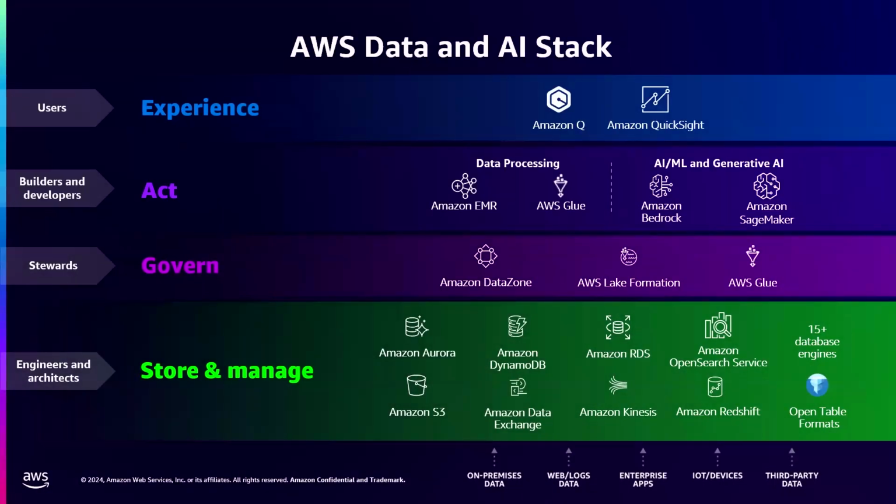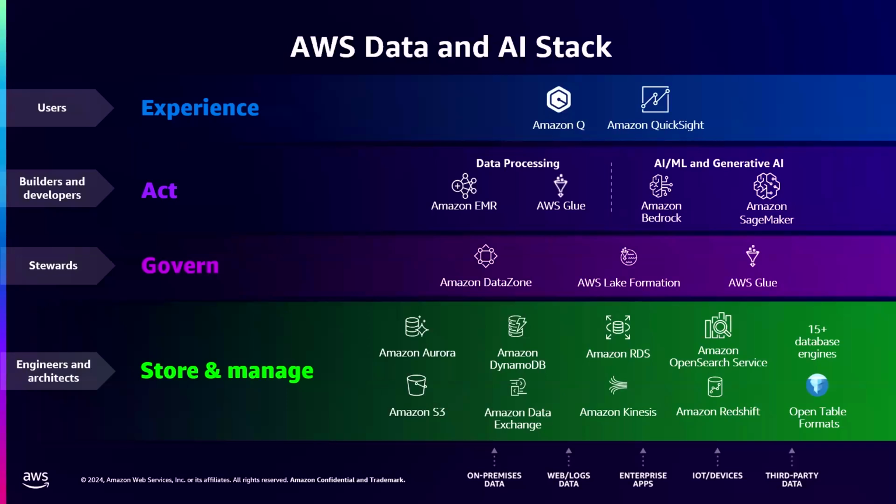Going back to some of the tenets that we use to build our AWS data and AI stack: security, again, always job zero. So all of our products and services here, the first thing is security. Ease of use is another tenet that we have, as well as price performance, and then of course, choice. We want to make sure that in this stack, we are actually connecting with the correct persona, right? Because if you look up top here, our users who are probably going to want to use Amazon QuickSight or Q for the end products, that may not be what an engineer and architect needs to get the data in that stack ready.